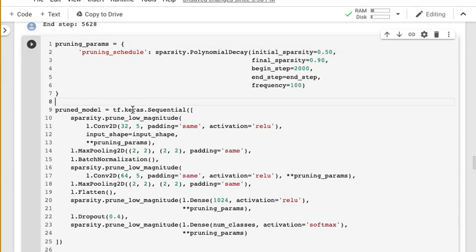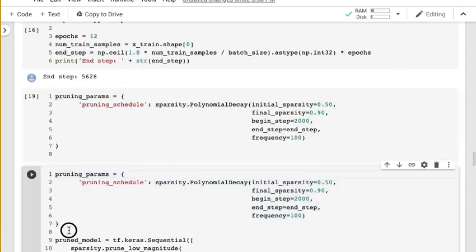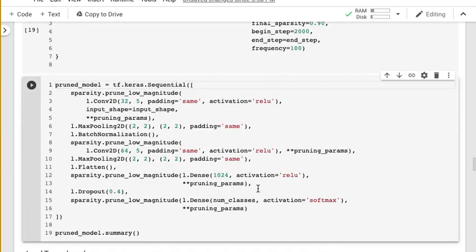Pruning model. Let's just run that by itself. See what happens. Good, it ran. Pruned model. Sequential. Sparsity, prune, low magnitude. We're not using the, like, I don't see us reusing the old model. We're just defining a whole new one, it looks like.